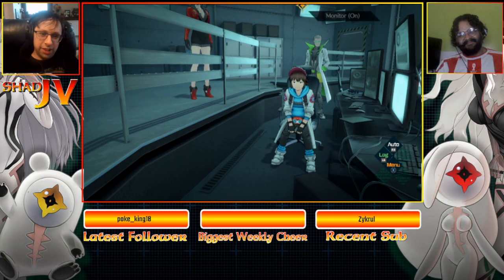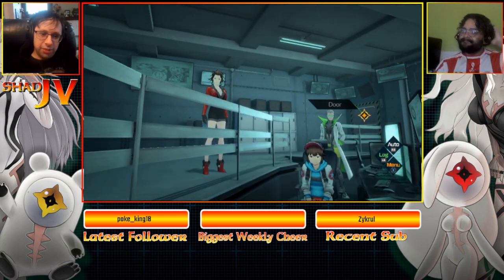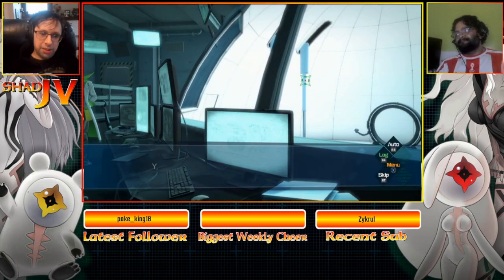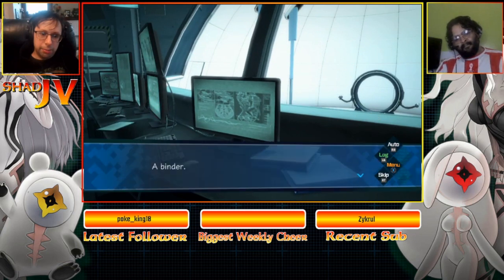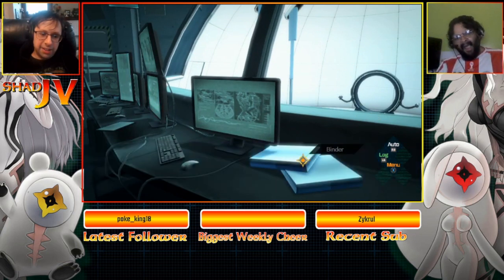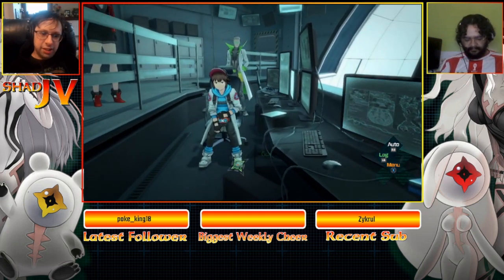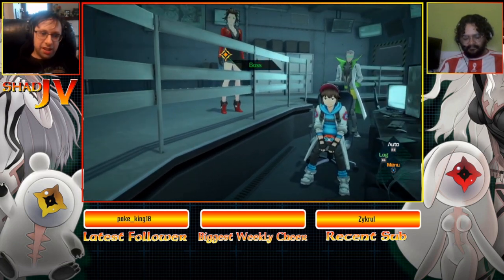Oops. Nothing up there. Door. What is it? Sink machine. Bender. I think that's everything. Unless I can chair? There's chair. Chair. Okay. Boss.